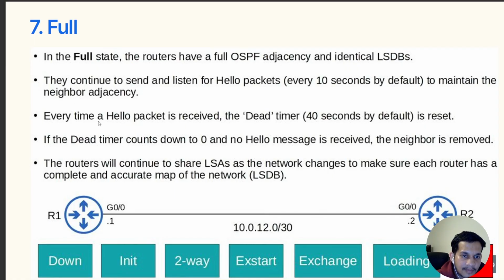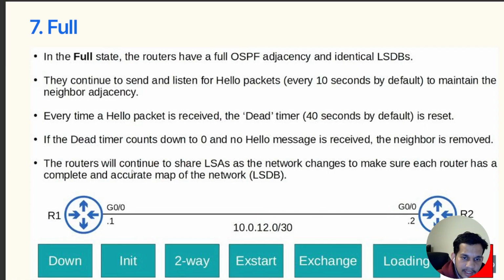Every time a hello packet is received, the dead timer, which is 40 seconds by default, is reset. So once R1 sends a hello packet, the 40 seconds starts. If the dead timer counts down to 0 and no hello message has been received for those 40 seconds, the neighbor will be removed.